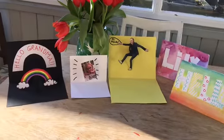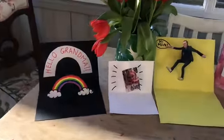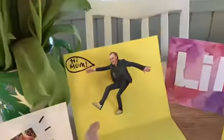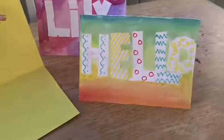Hi everybody, today we're going to make some fun pop-up greetings cards to cheer someone up during lockdown. Got a rainbow, using photographs, cutting things out of magazines, and a watercolour technique.